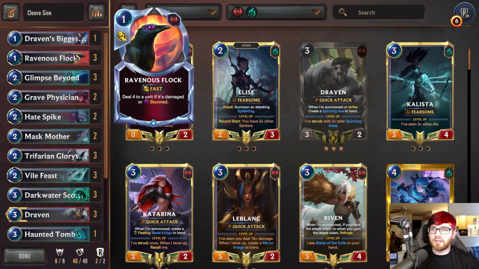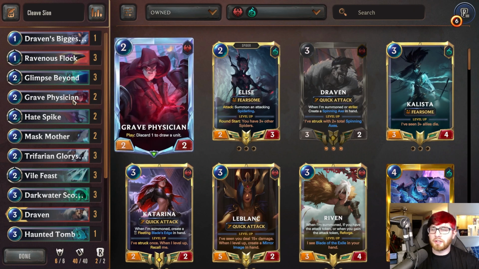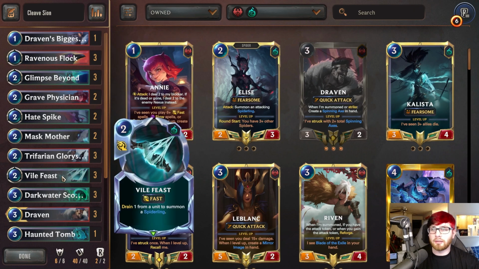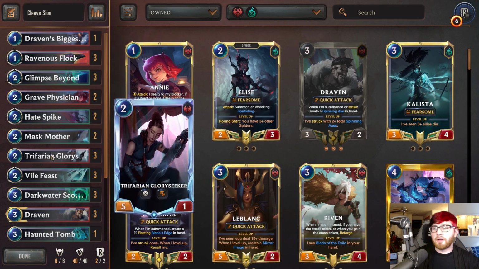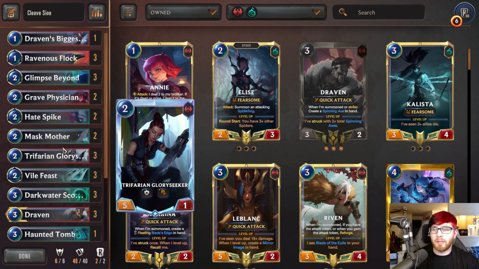But to talk about the list, really what you just want to be doing is focusing on finding the Sion Soul Cleave combo and leveling it, and Mask Mother actually does a really good job of that because Mask Mother will give you, like, if I summon a Trifarian Glory Seeker, I'm 5 out of 35 on Sion. If I play Mask Mother over the Trifarian Glory Seeker, I'm now 12 out of 35 on the Sion. So Mask Mother does a lot of work there.